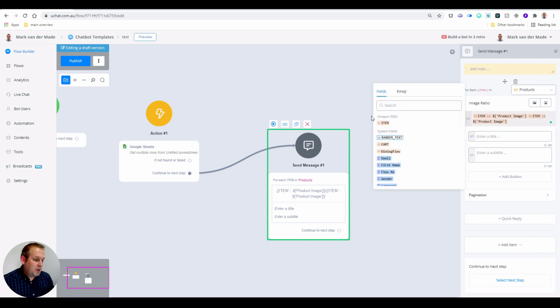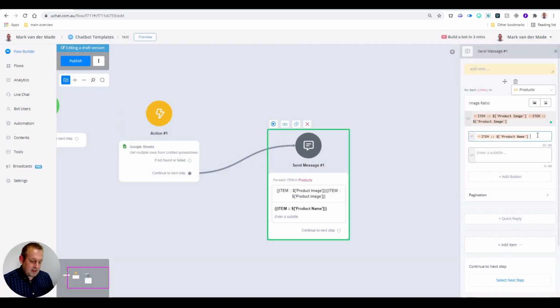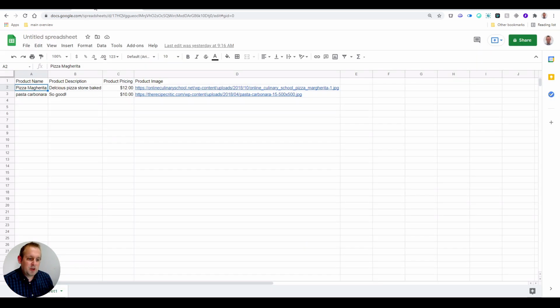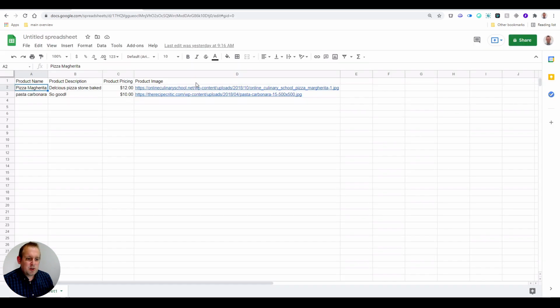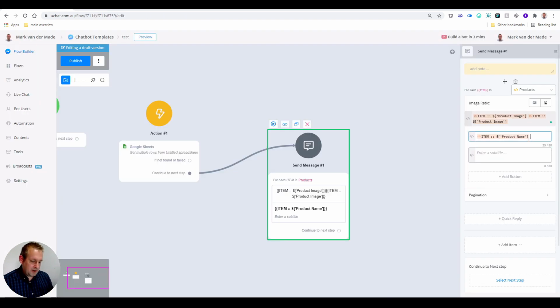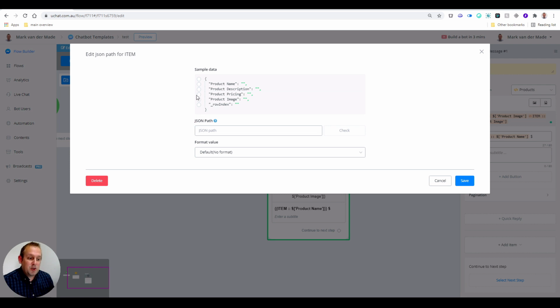So we can do for each item, we are going to grab the product name and then let's do a space and a $ sign, or maybe not even a $ sign because it's being fetched from the Google Sheets. But let's see, because this is formatted, so this is only formatted as 12. So let's do a $ sign and then select the for each item. And then we want to select the pricing because we also want to show the pricing.